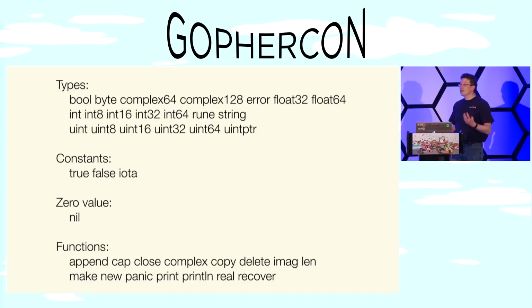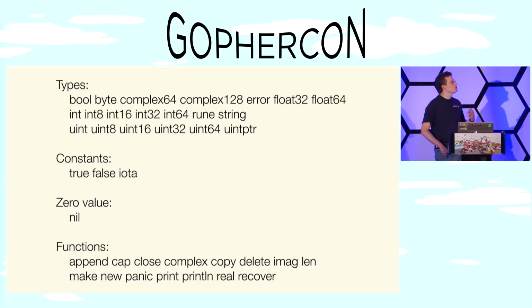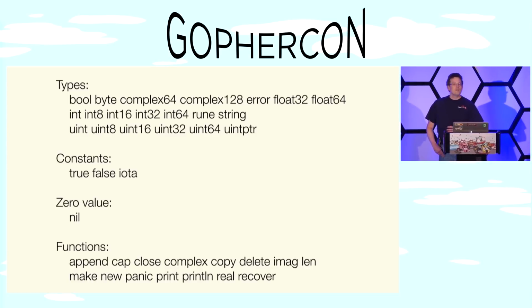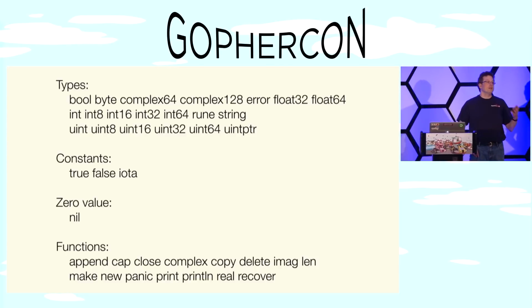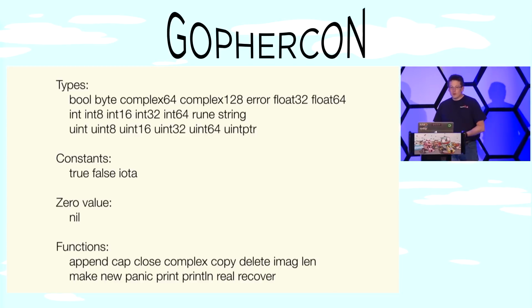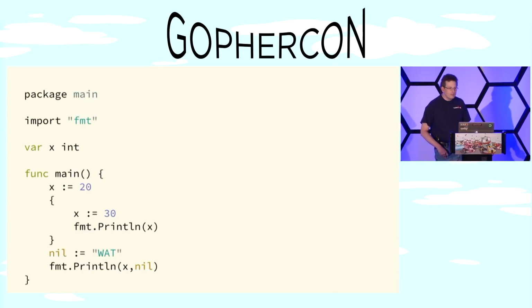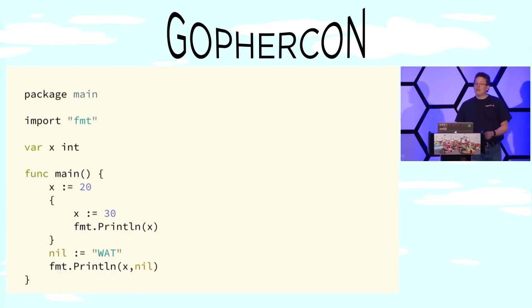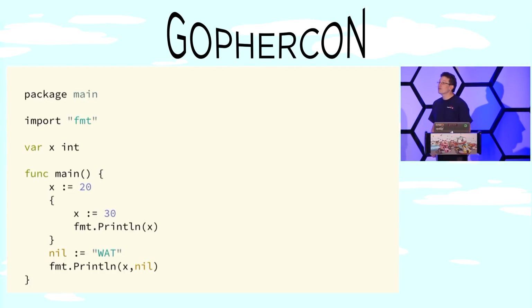But in addition to the keywords, Go also has a bunch of built-in identifiers. And they include types like int and string and bool. They include built-in constants like true and false and iota, built-in functions like new and close and make and delete, and a built-in zero value, our friend nil. So where are those names defined, and where do they get their values? Well, all the built-in identifiers are found in the universe block. And the universe block is the topmost block for all of your code. It's automatically part of your program.